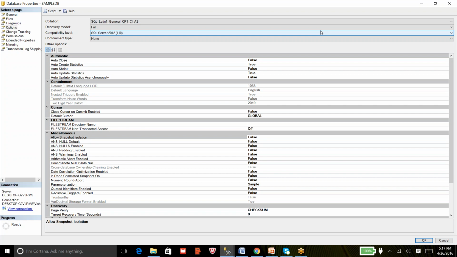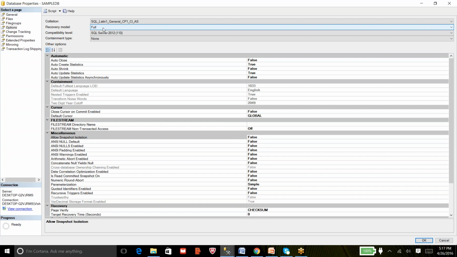If the database is in full recovery model, each and every transaction happening on this database will be saved in your LDF file, and it will be there until you take a log backup. It is a type of backup. So until you take a log backup, the data will be stored inside your LDF file.